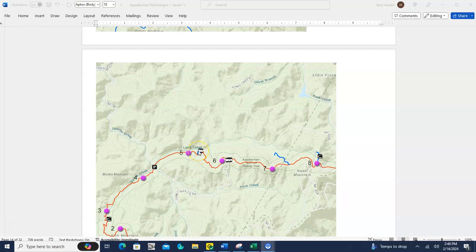I'm going to call them blue blaze trails. I think they should be blue blazes, but they're side trails off the main trail. There's a little scenic overlook, and then right after mile 6, there's a couple of scenic overlooks. And then after mile 7, here's another side trail. Probably goes off to a water source. And then at mile 8, there's another little trail here. It goes off to a shelter. And probably that little trail there, right beside it, behind the shelter, goes to a water source.